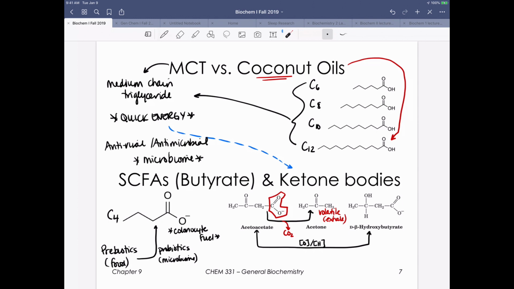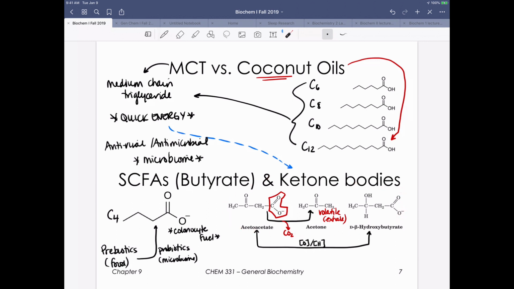So we start moving down into even smaller than 6 carbons. We get to this 4-carbon piece, which is called butyrate. So this is a small chain fatty acid. And this is a really important food, if you will, for your colonocytes, for the cells that are found in your colon. And small chain fatty acids are actually produced when the prebiotics, the food that you put in for the probiotics, the bacteria in your microbiome, are converted by these bacteria into small chain fatty acids. It's a really beneficial thing because you're providing fuel for your colonocytes.